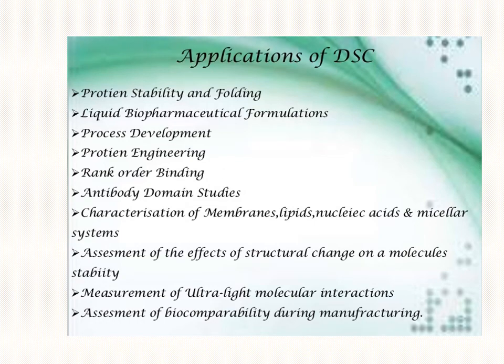So, applications of DSC: it is used for protein stability and protein folding, then for liquid biopharmaceutical formulation, process development in protein engineering, rank order binding, antibody domain studies, and also for the characterization of membranes, lipids, nucleic acids, and miscellaneous systems. And for the assessment of the effect of structural change on molecular stability, in order to measure molecular interactions, and also for biocomparability during manufacturing in industries.